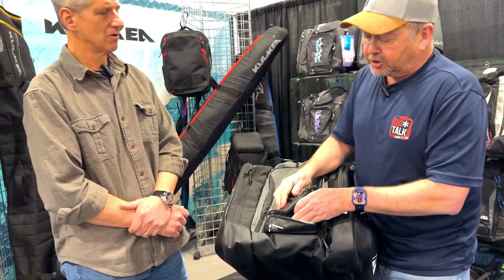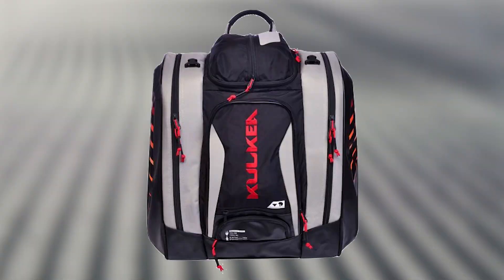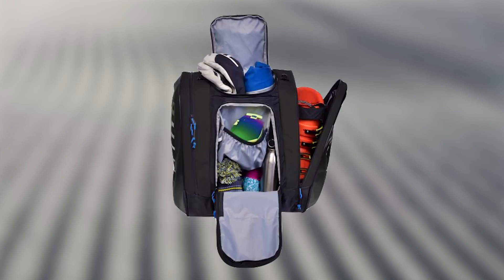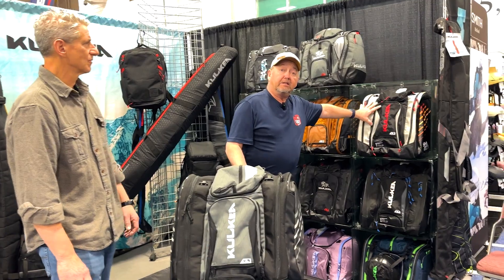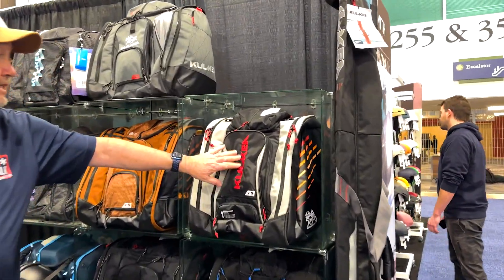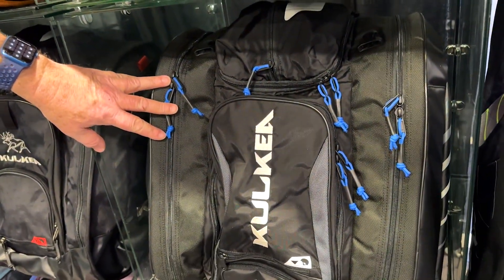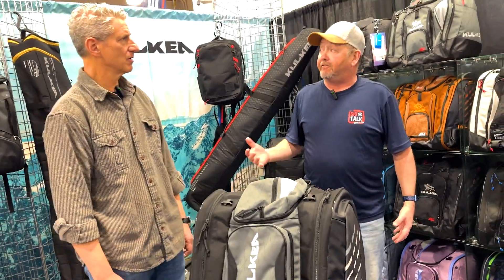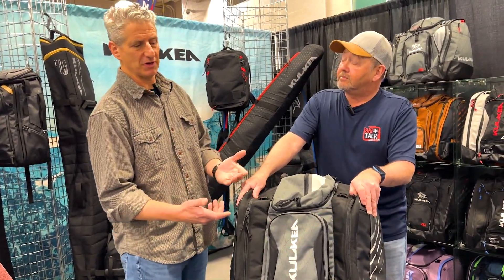You've got a ton of options with this bag — it's extremely versatile, extremely well built, and arguably one of the best bags in the industry. We've got numerous bags in our test fleet and a lot of our testers are using them; we love it. We've got our second generation color here — where original ones were orange — and we've got some red on this one now, and a black and blue one as well. So you've got different color options, and if you've got multiple bags in your family, you're not going to get them mixed up. And if you're somebody who's really looking towards sustainability, we're floating recycled fabric in the bag for next year's lineup.